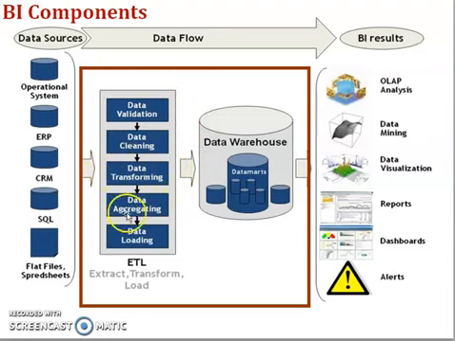Then comes the transformation phase. When data is integrated from different heterogeneous sources, there is a possibility of different representations. So these representations should be brought to some considered format. For example, let us assume a product like an iPhone. Its price in Indian currency could be something around 70,000 rupees. The same product if purchased in the US is around, say, $1,000.